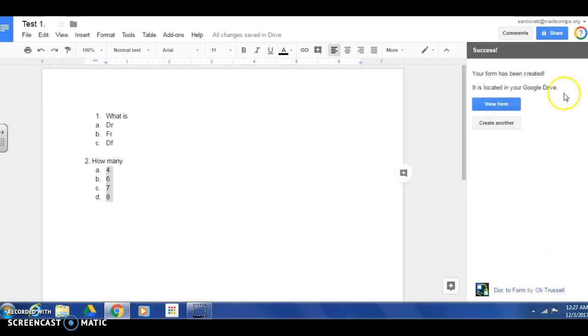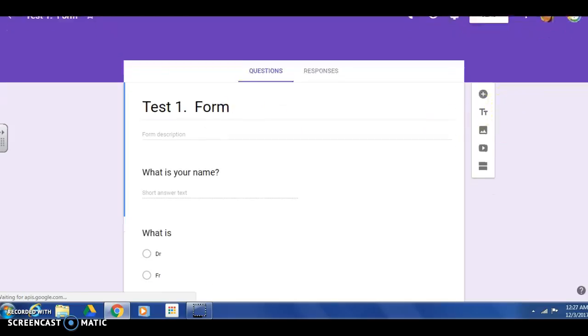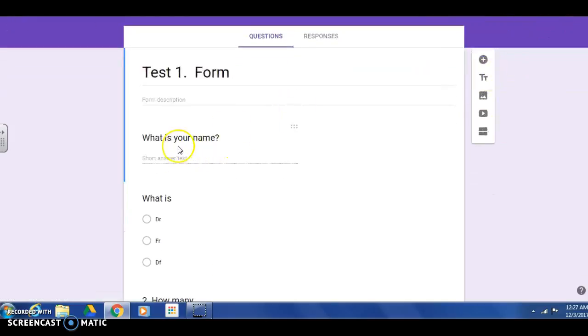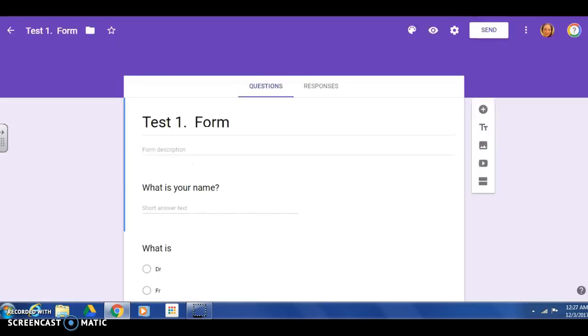Okay, and I'm going to show you the magic. When you click on View the Form, look what you have. You have Test 1. You have the form. It is asking you for the name, because I wanted to have the name. Only teachers that go to many classrooms like I do know how awful it is when you get those tests with no names and you don't know what homeroom, what school, what classroom they belong to. This saves you that. Okay, so right here my student has the questions and the choices.